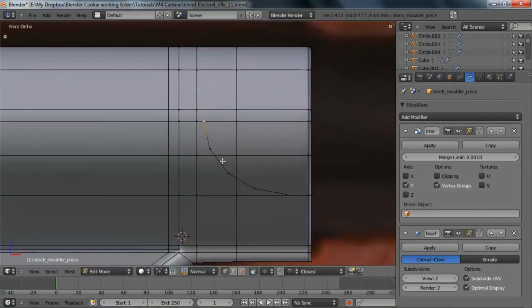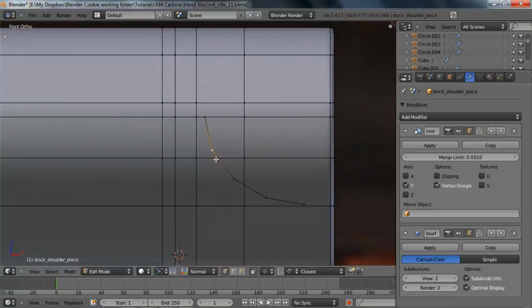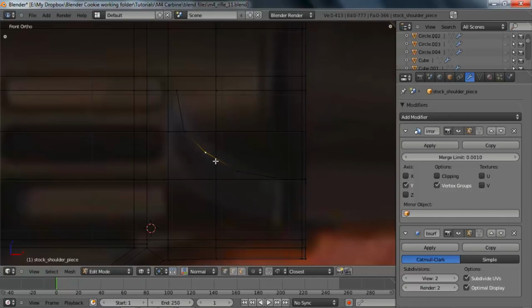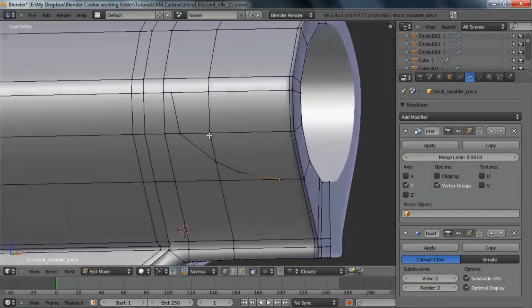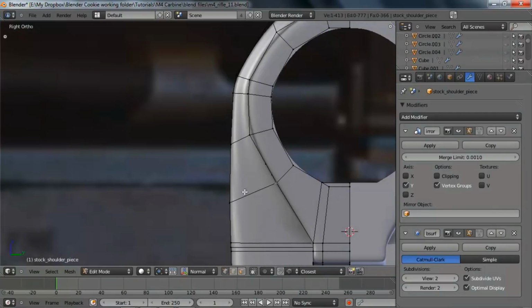Make sure it fits perfectly. We can snap this one to this edge, but excluding the x-axis, like that. We'll snap this one to that vertex, or to that edge, and then we'll snap this one to that edge to get them a little bit closer to where they need to be.